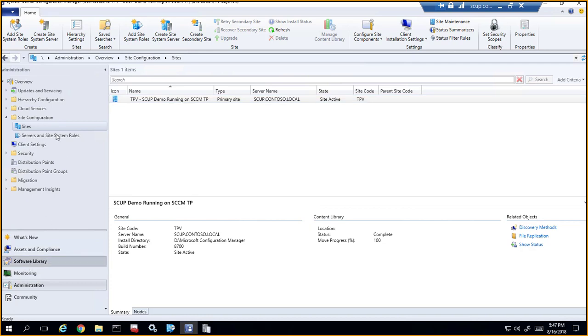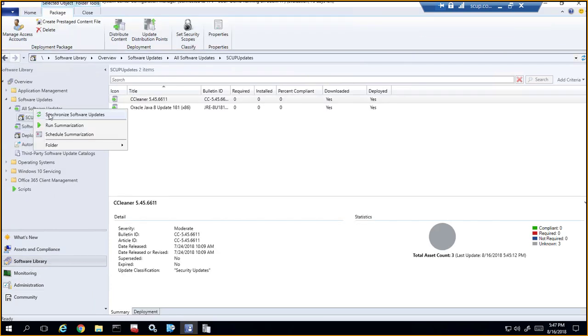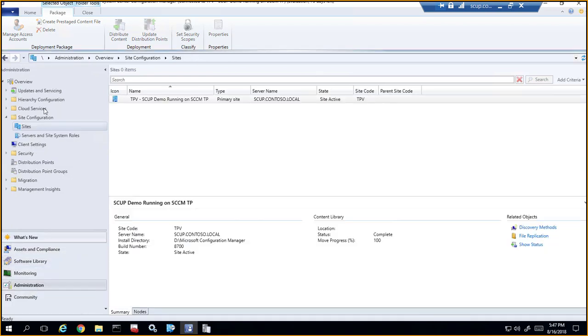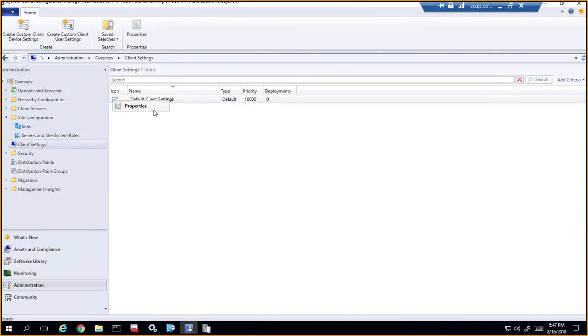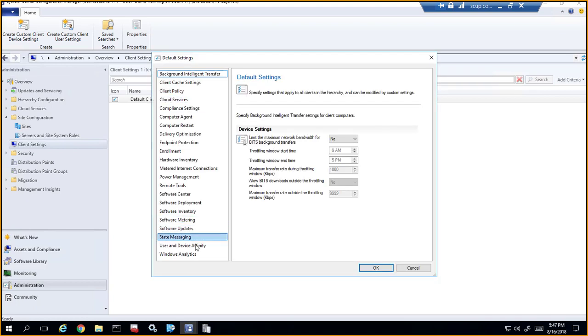So in order for it to actually read and start deploying that certificate, we do have to do one software update point sync, and then it's going to go pull out the certificate that we generated in our publishing tool and then automatically get that deployed to our clients so they trust the updates that we're publishing. There's also a group policy setting that we needed to enable to allow the clients to trust third-party updates that we publish to WSUS.